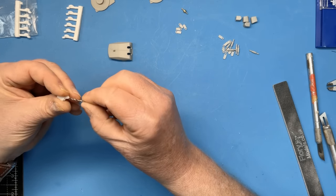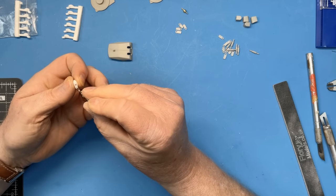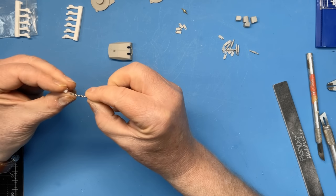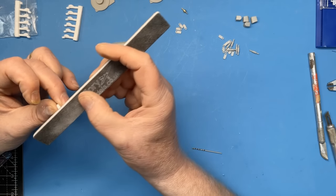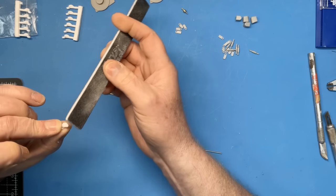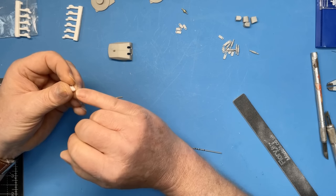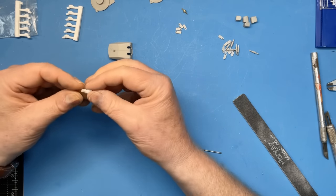Now there's a long way to go here through this bag. The pilot hole, if you like, is only perhaps 3 millimeters deep. So we've got to go all that distance and try to keep the drill central, otherwise the guns are going to go all over the place. This isn't really an elegant solution from Pontos. I would have preferred to have some shortened barrel stubs with some pins in that I could just push into a hole at the end of the blast bag.